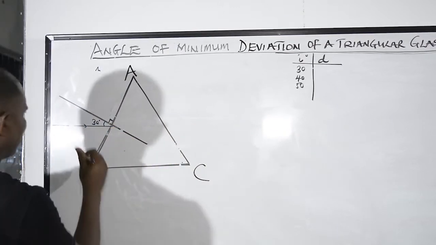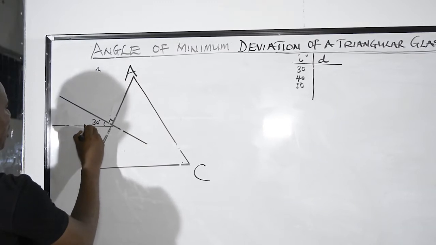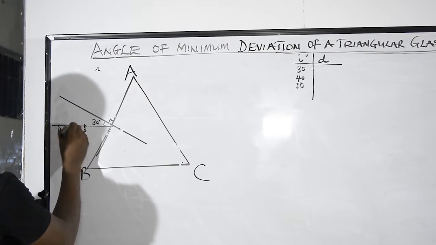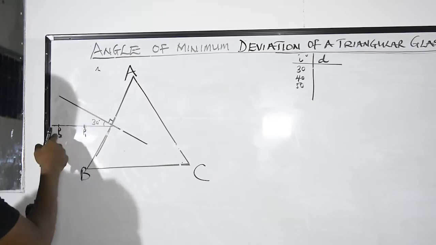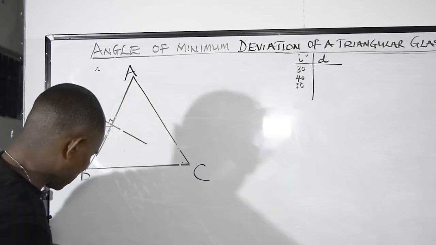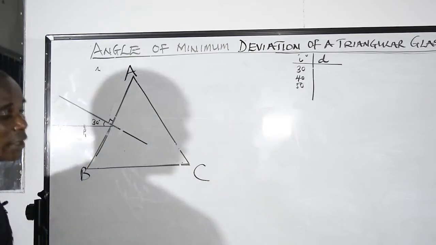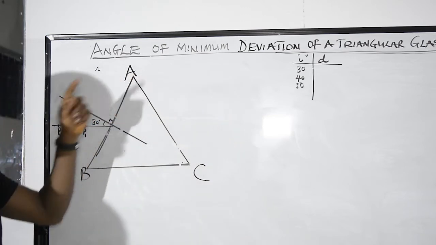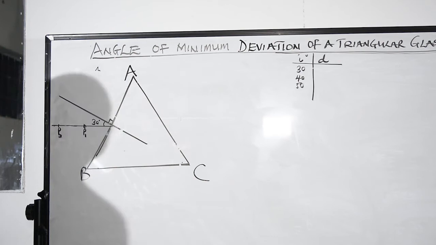So let's say I have the space here as P1. I put my pin here and I put the other pin somewhere here, P2. So I've got the incident ray and the 2 pins, P1 and P2. Those are the object pins. Those are the ones I'm going to look through the prism to discover their images as they are moving. So I'll be able to define the refracting angle.